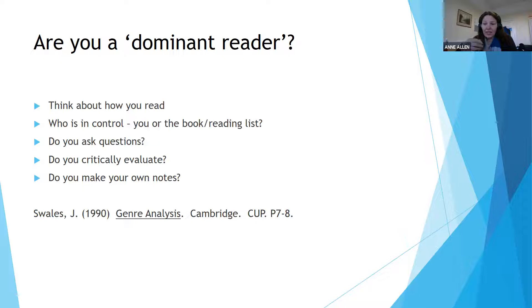Note-taking is really important because it helps you think, it helps you recall, and it makes you engage with what you're reading in a way that you might not if you're just skimming it too much. There's lots of writing about reading, and one famous author is John Swales, who has done a lot of work on genre analysis — looking at those different types of texts and decoding them for readers so that you understand how they are constructed, which then helps you to read them.